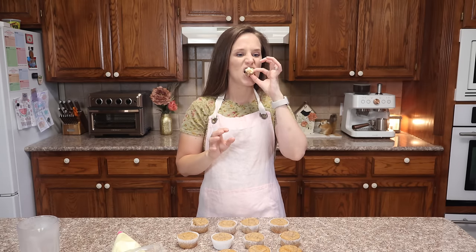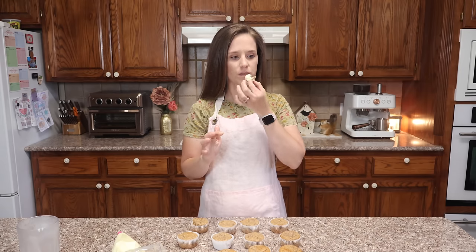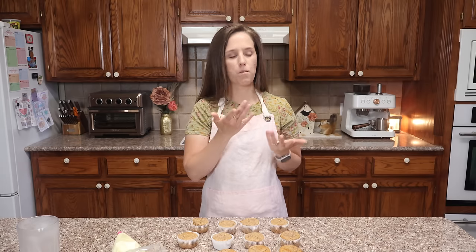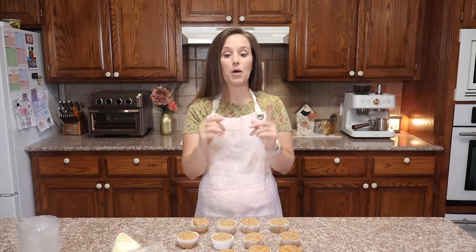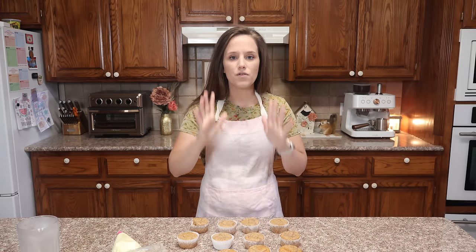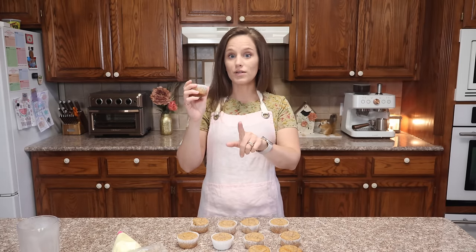If you make these, please let me know in the comments. This flour is outstanding — have you ever had a zero carb keto flour that was actually delicious? It tastes like a regular cupcake, like an upside down pineapple cake, with no-grit buttercream icing. Best keto cupcake I've ever had.